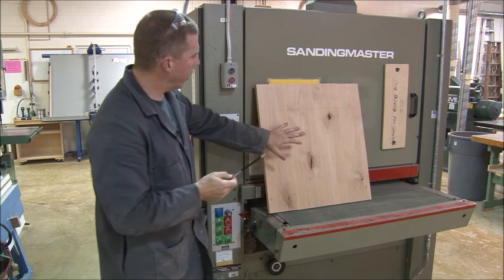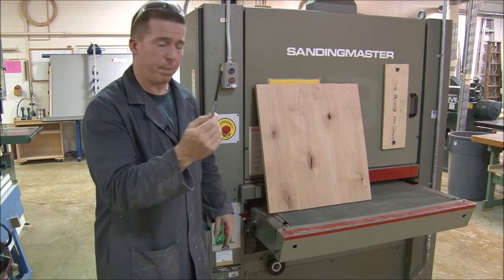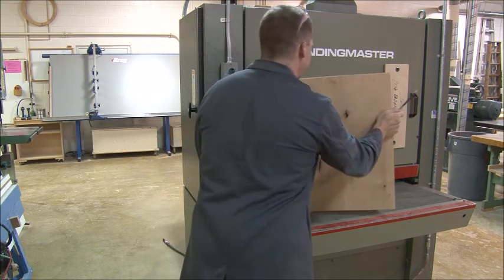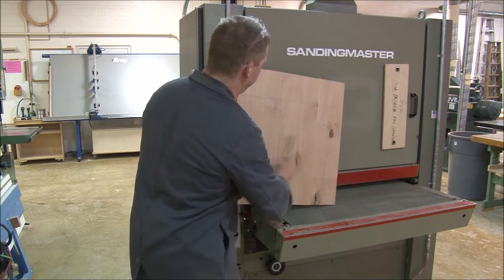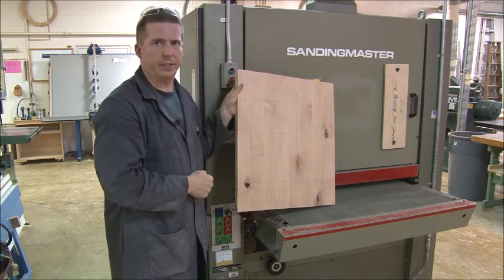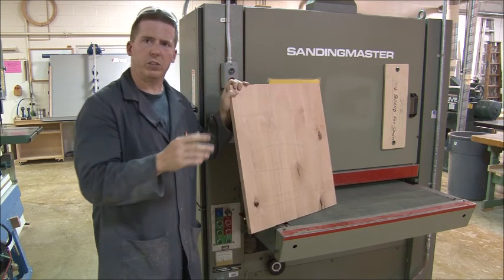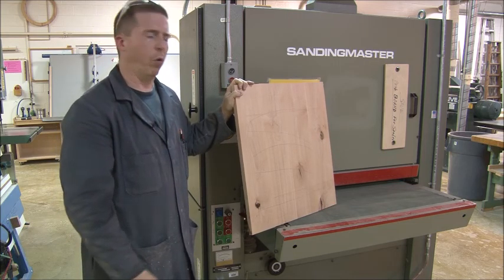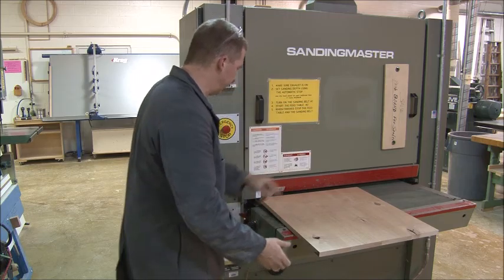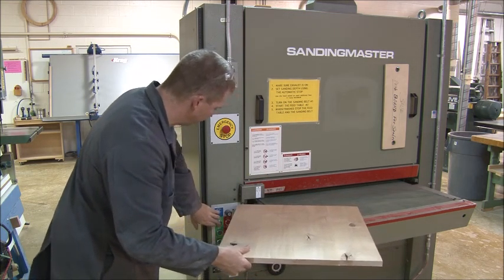Now in this case, we want to make sure that we hit the whole thing with a sander, so I take a pencil and I draw squiggly lines across the grain on both sides. So it's as simple as when those lines disappear, I know I'm done sanding. Hopefully it only takes once on each side, but usually it's three or four. So the air is on, the vacuum is on, the air to this is on. Turn it on and get it going.